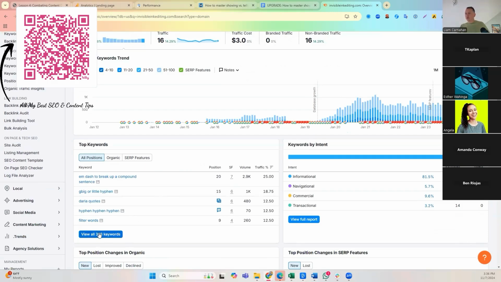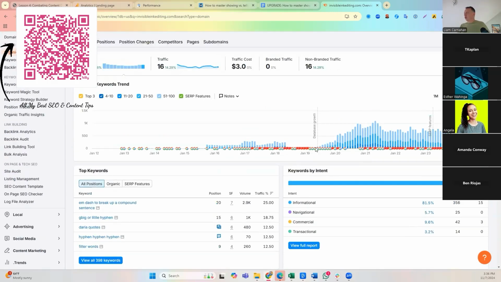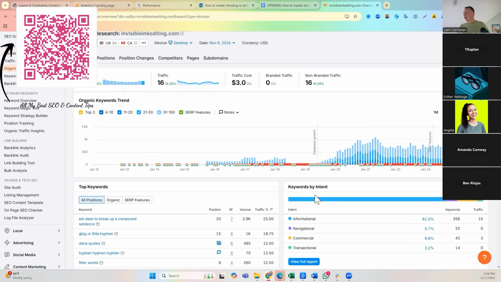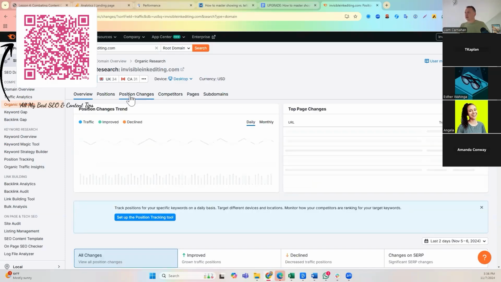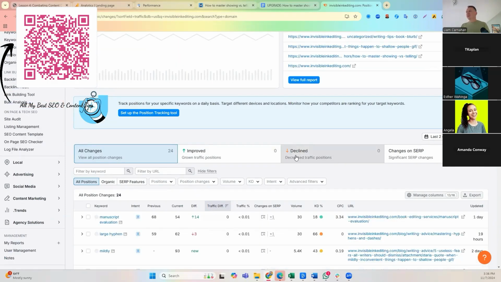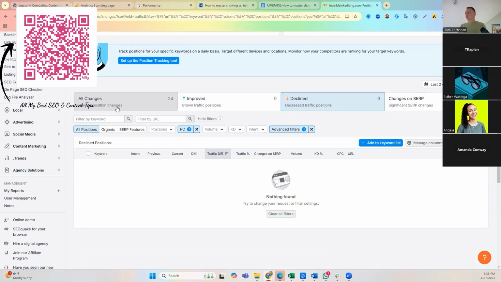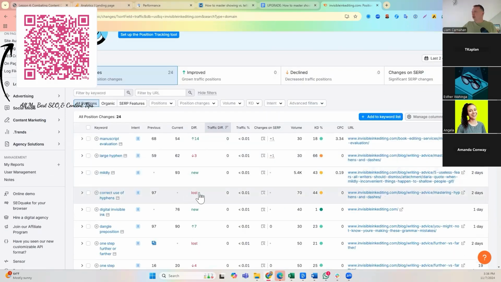Shows me my keywords, shows me traffic in general. These are keyword losses. As you can see, I actually have been losing keywords. And what I really like is it gives you some position changes to look at as well. So you can see down here, it doesn't give you a huge amount to go off of, especially a website like mine that doesn't have very many keywords, but it will show you here like, hey, you lost this keyword, the correct use of hyphens.